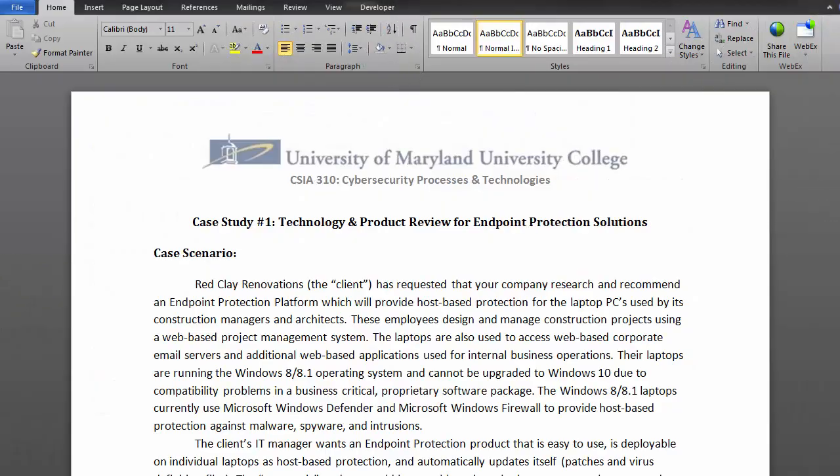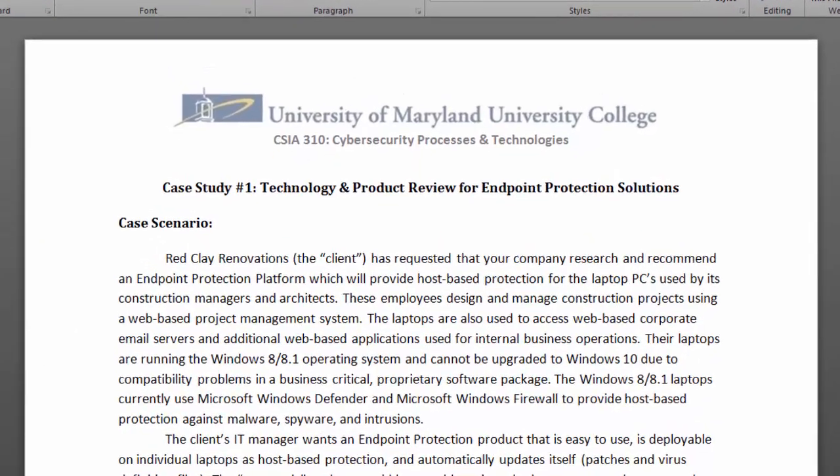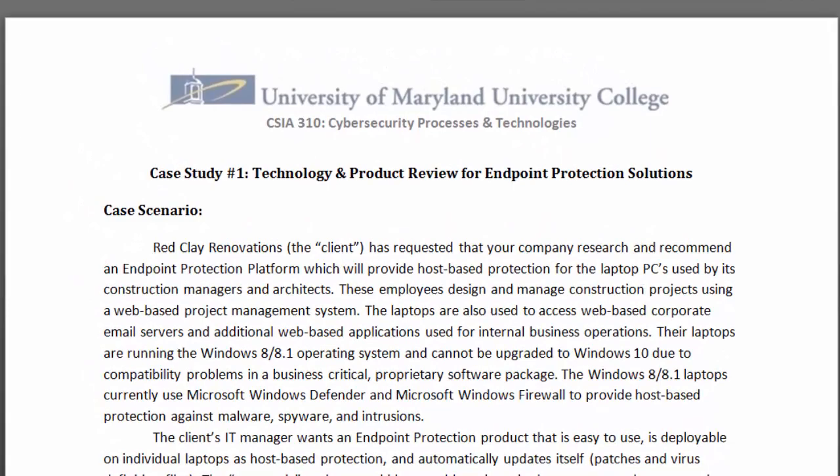Let's begin by reading through the case scenario. Red Clay Renovations, the client, has requested that your company research and recommend an endpoint protection platform which will provide host-based protection for the laptop PCs used by its construction managers and architects. These employees design and manage construction projects using a web-based project management system.